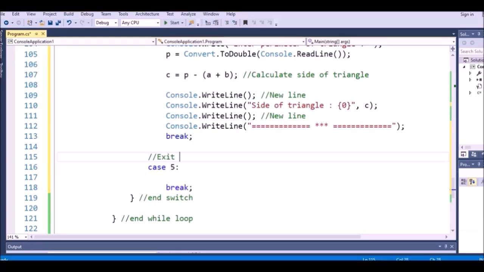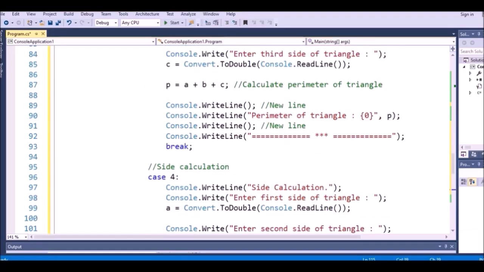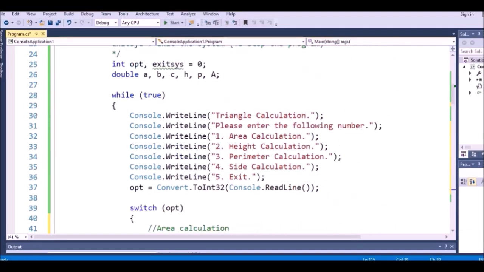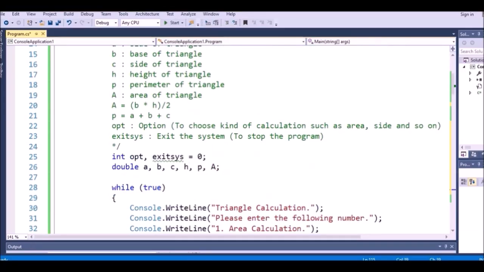About exit the program. So to exit the program, we know that we use the variable this one, right?